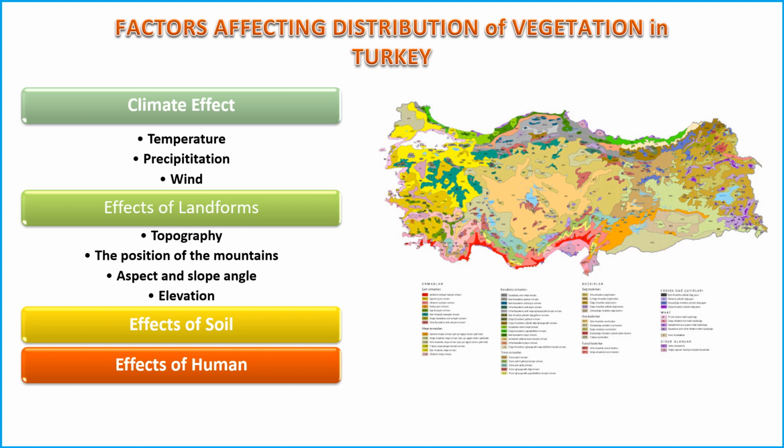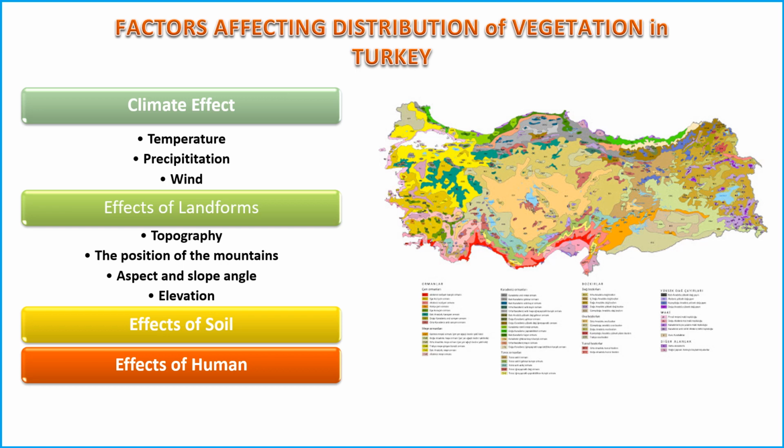4. Water availability. The availability of water, whether from rainfall, rivers, or underground sources, is a critical factor influencing vegetation. Regions with higher precipitation or proximity to water bodies may support more diverse and lush vegetation. 5. Human activities. Human activities, including agriculture, urbanization, and deforestation, can significantly impact vegetation distribution. Agricultural practices and land use changes may lead to the introduction of non-native species or the loss of natural habitats.